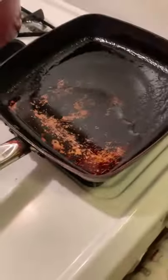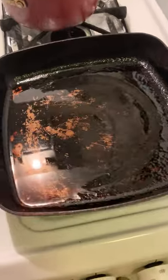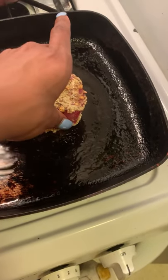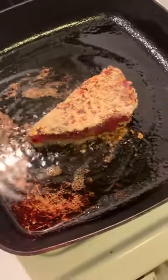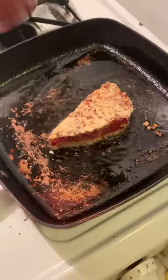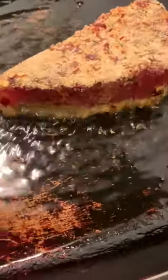This pan is super hot. I actually don't like this pan - it's one of those copper things from infomercials and it sucks. It literally only heats in the middle. But I'm going to go ahead and place it in the oil. I'm going to sear on each side for about 50 to 60 seconds.